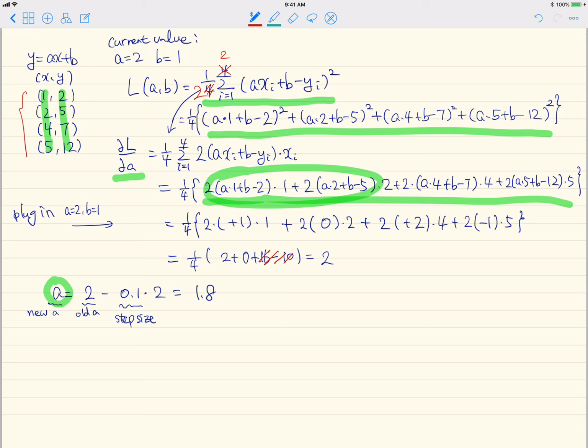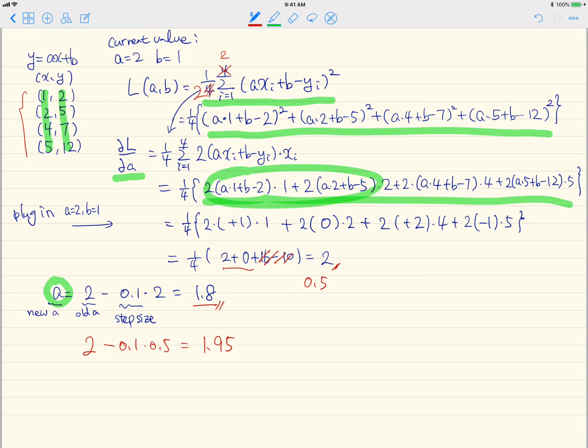Instead of the gradient value as 2 when involving all the data items, if we involve just the first two data items, our gradient will be 0.5, right? Given the current value of A and the step size times 0.5, instead of getting 1.8 as the newly updated value, we will obtain 1.95.